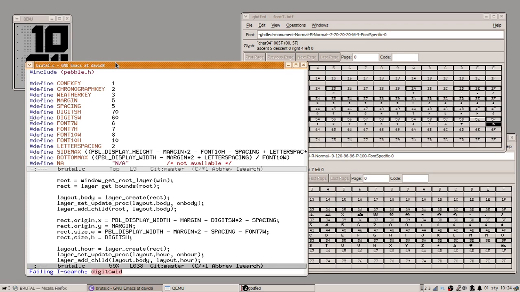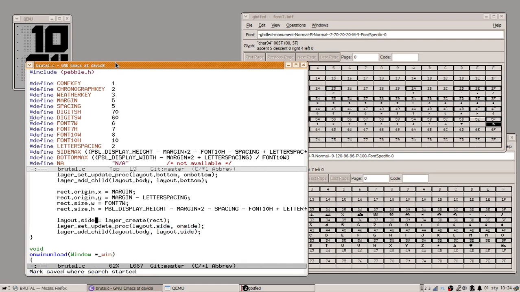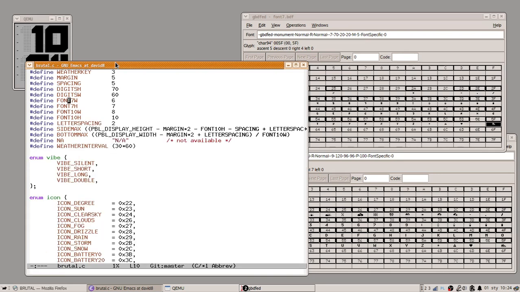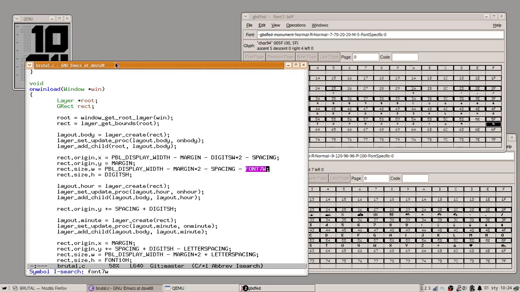And for the side, we need, no, I already changed the width. Okay, where is this reference? That was gone again, and that's bad. The size W is digits width times 2 plus spacing.